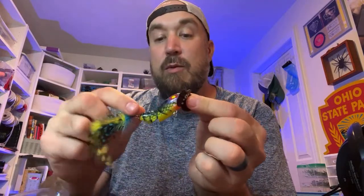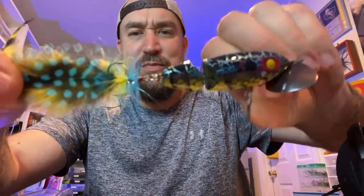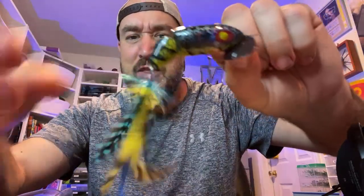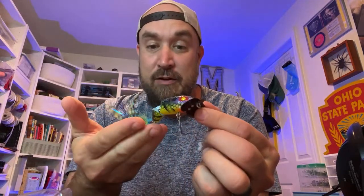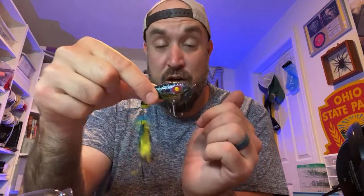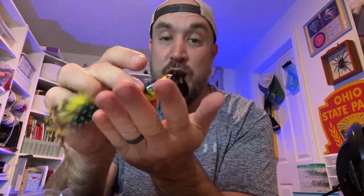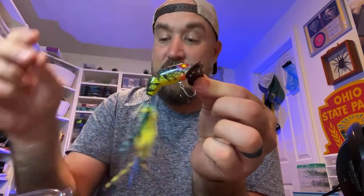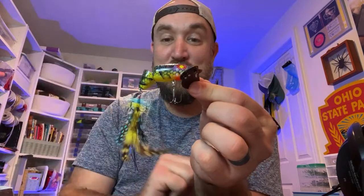If you move it too fast, you're not going to get that really nice action out of the Jitterbug. The 2.0 has got an even wider stance, a little wider wobble to it. And just look at the paint job on this thing — oh, that is so sick. And the long feathers, that's just extra razzle-dazzle for the fish to look at when it's in the water. You can pause it and it'll stay on the water on top — it's not like a buzzbait where you have to keep moving. You can work it just like a popper: stop it, keep it moving, do a little stop-and-go or pause action. The color is called Blue Kill — Jointed 2.0 Jitterbug. That's pretty sick. That's bait number one from the Banking Creek kit.